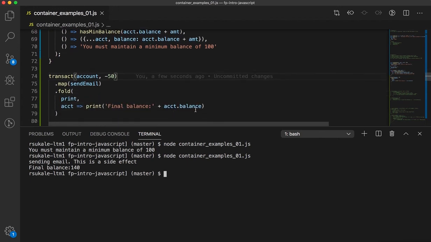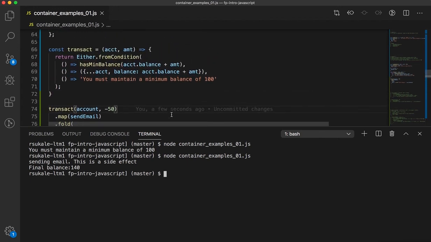So this is a simple use case for using the either functor from condition. In the same way, you can use from try catch, from promise, and you can wrap these dualities in either.